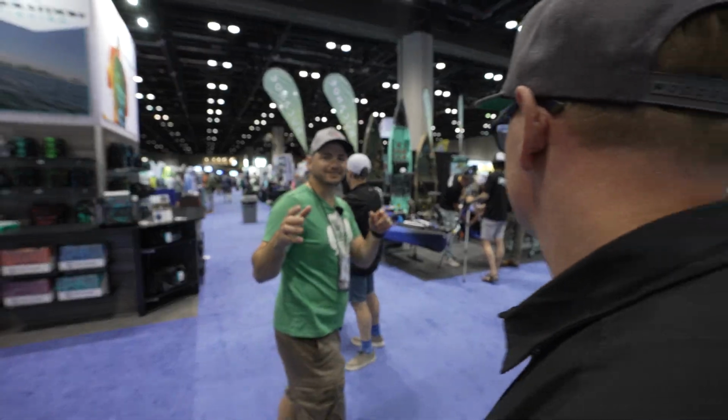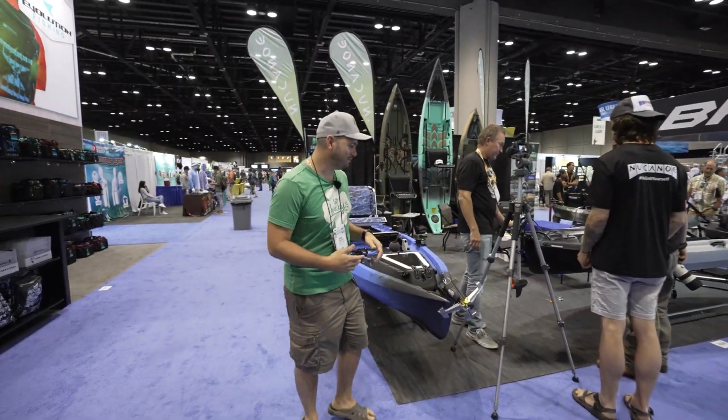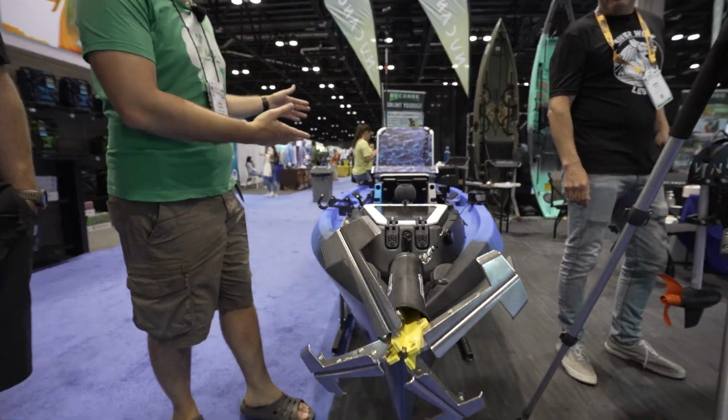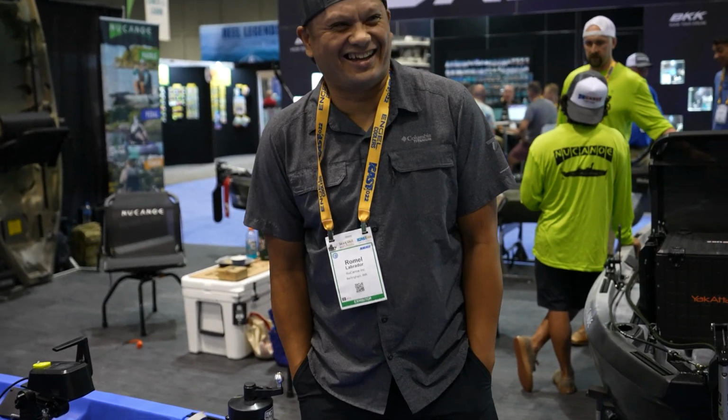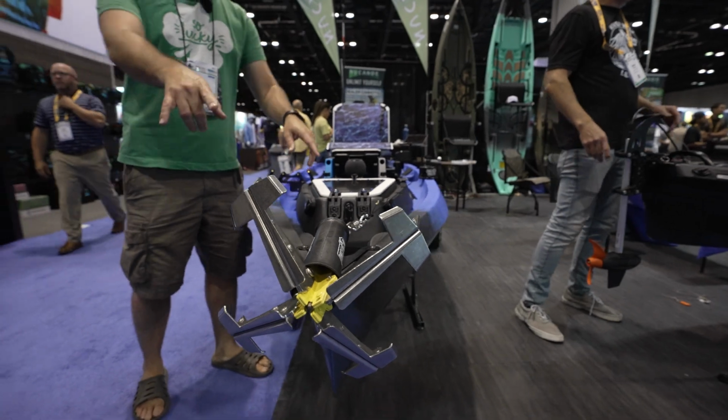All right, so let's see the anchor in action over here. I'm sorry, we are invading another booth, but it's okay, right? So this is set up on this masterpiece that was done by the Wizard. This is a smart kayak, by the way. You could tell Siri to anchor up and all that stuff. Not through here, not yet.